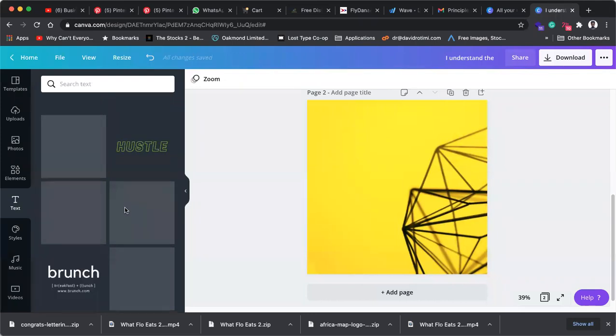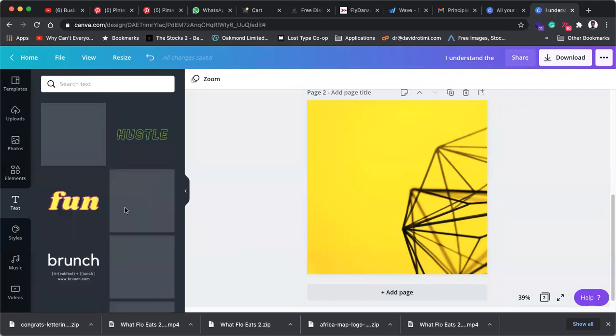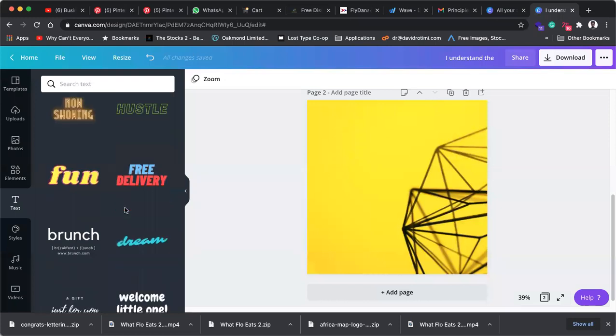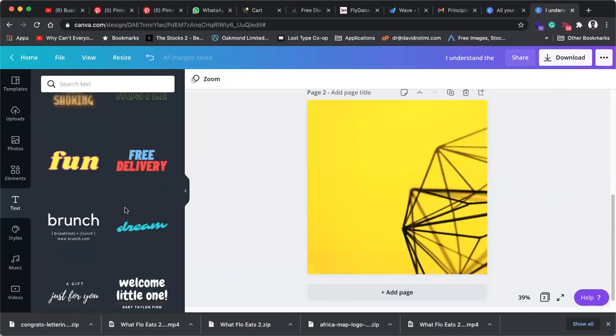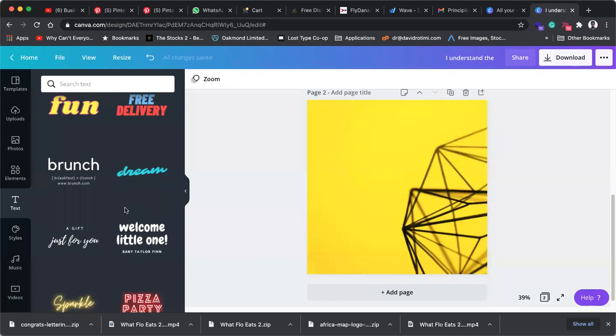Yeah, please, good evening. This particular image, this particular pyramid, is it on Canva that you got this image? Because I came in late, so I don't know how you started it. No, I didn't import it. I found the image on Canva, not on the elements side. Under photos, I searched yellow and I scrolled down, down, down, down. I found this image. Oh, okay.